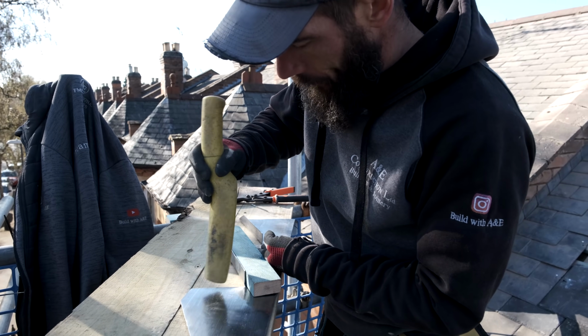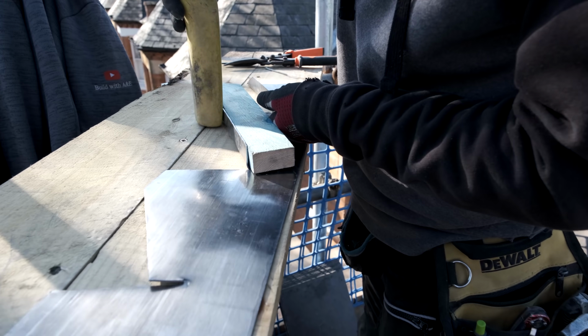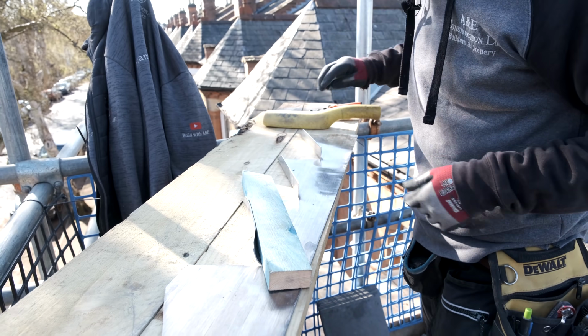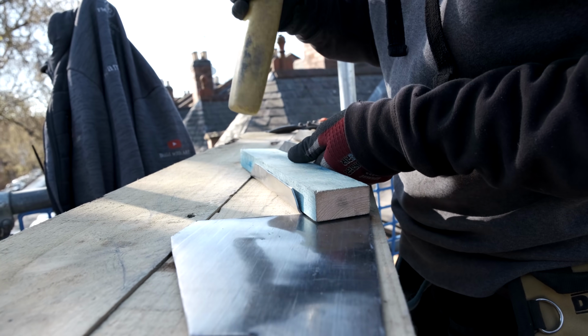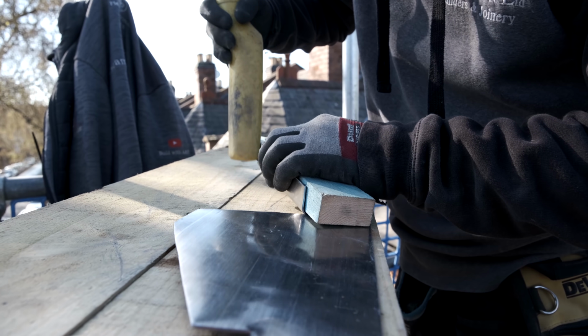And if you remember, like I always say, whenever I'm working with my lead, just take your time. Okay, that's another one. Let's repeat the process again. Just creating that fold now, okay? Let's get that bended round. Same point there, let's knock that round the corner a bit so we've got it all perfect.